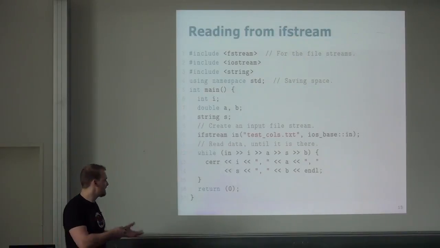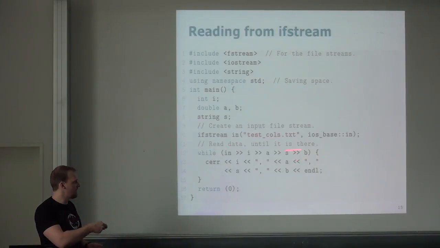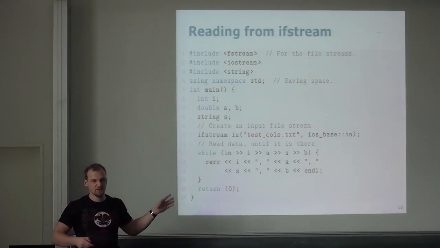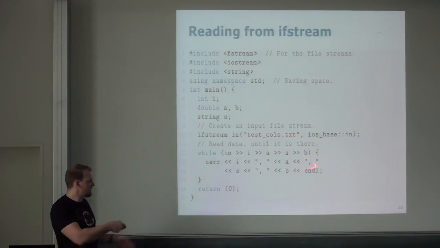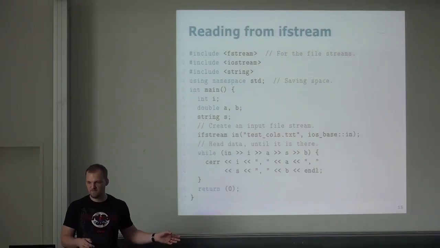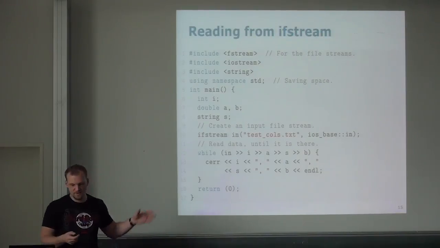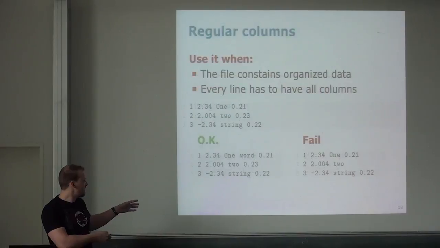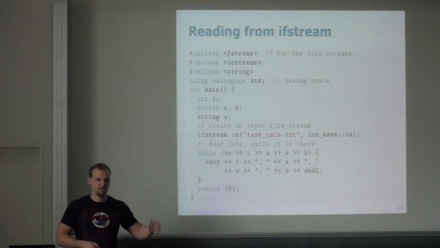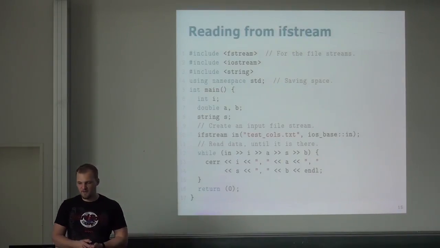So that's it. Then you can put this whole thing in a while, and you want to read an integer, a double, a string, and another double, and you want to do that as long as you can, so that you read the whole file. It's very simple, and then you just output them all. I will not run it, but if you create a file like this one and run it with this code, you will see that it outputs the file in the console for you. Okay? I hope that is clear.